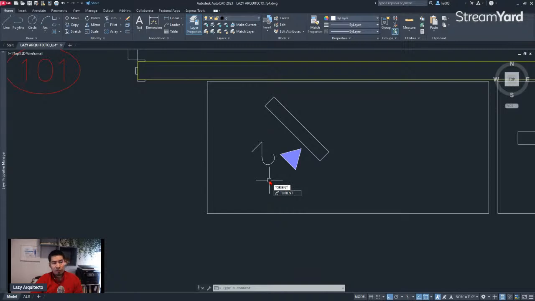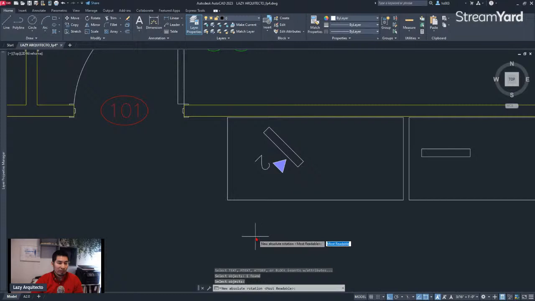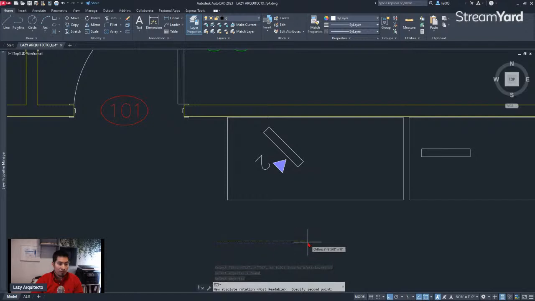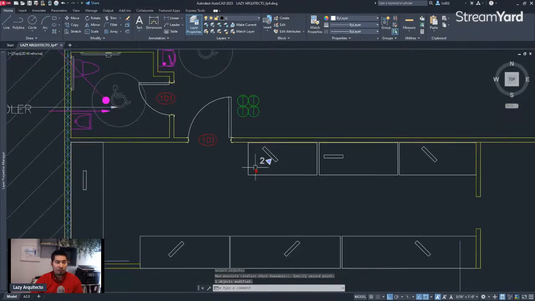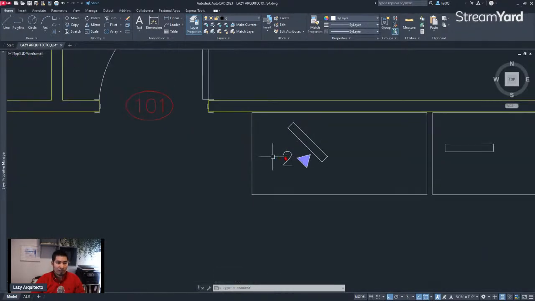So TORIENT will help to rotate his attribute simply again by selecting the block and picking a rotation. So in this case, I did pick 2 points like so to rotate his attribute and have it nice and clean like so. So that was the third step that we did to simplify my client's life, of course.